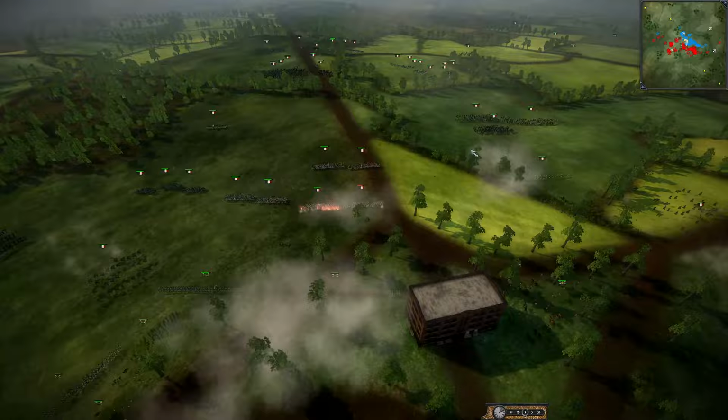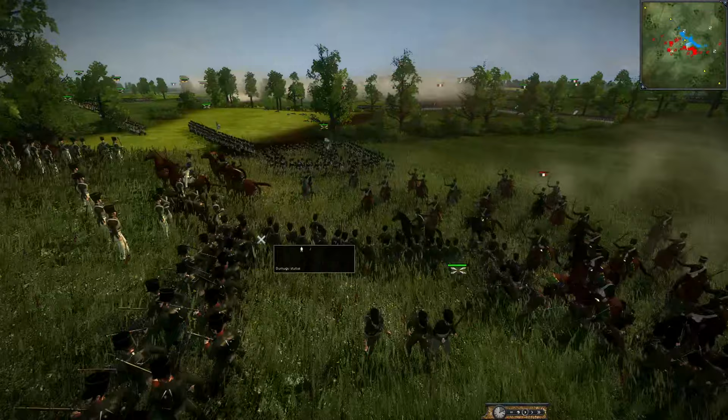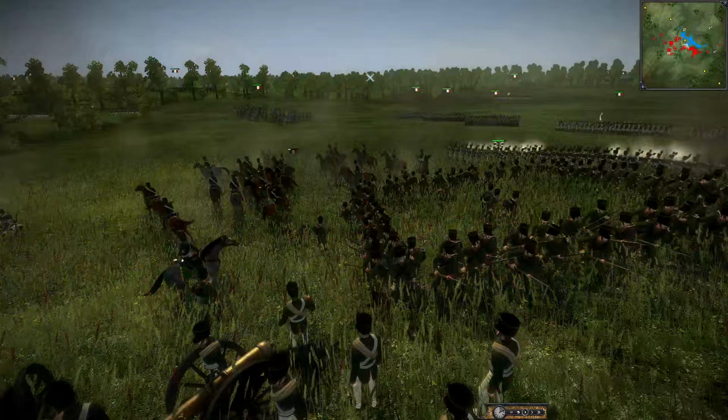Now, the Russian Guard is starting to really chop up this Davout. We do have a cav charge. We're trying to go for those guns. Not going to work. A square got formed by the light infantry. We have more and more of Davout's troops pushing forward here.